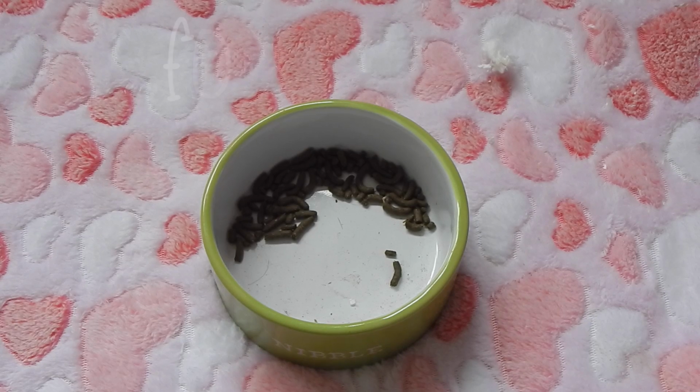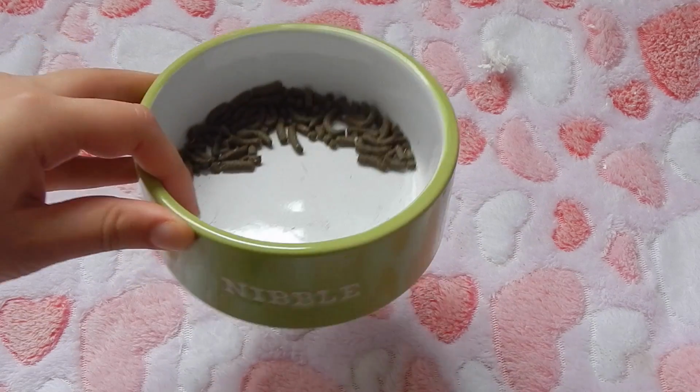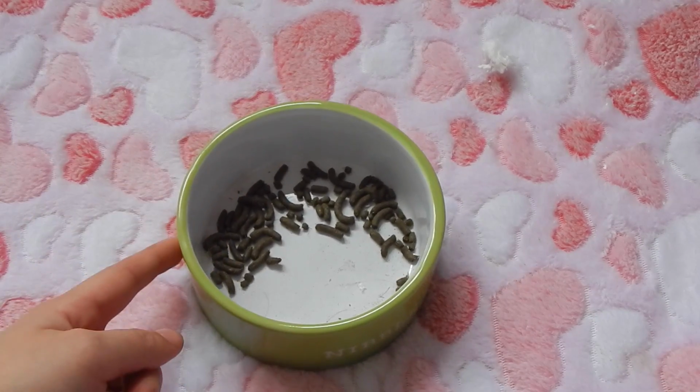You will then need a food bowl to store your pellets in, and I just have this really cute nibble one from Pets at Home. It's just green, it's ceramic so they can't knock this over either, and it holds the pellets in really nicely.